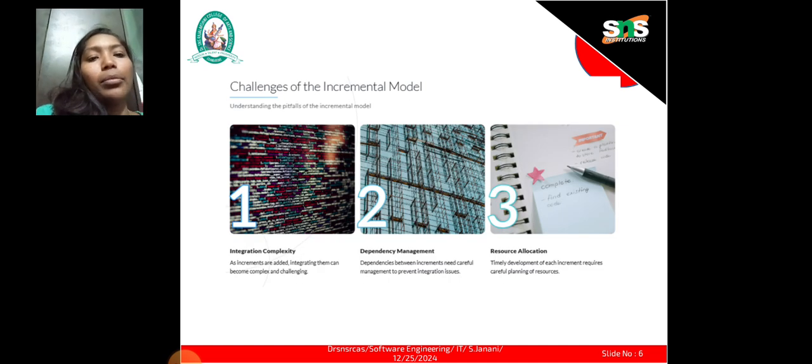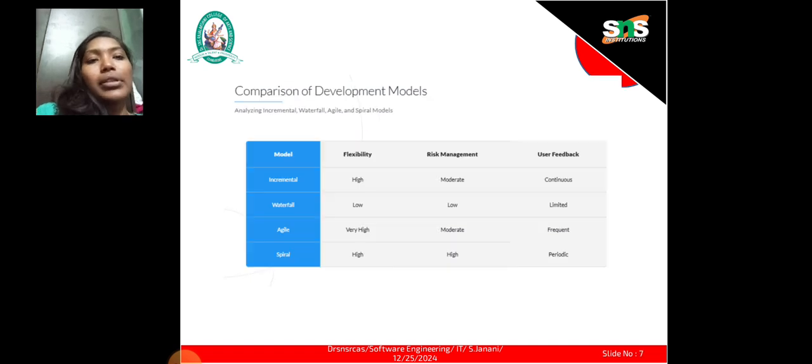Challenges of incremental models: the first is integration complexity, then dependency management and resource allocation. The integration of each added increment can become complex and changing. The dependencies between increments need careful management to prevent integration issues. The timely development of each increment requires careful planning of resources.